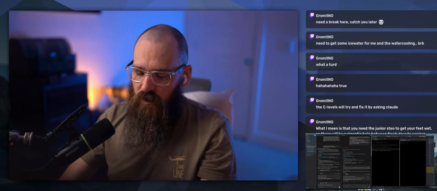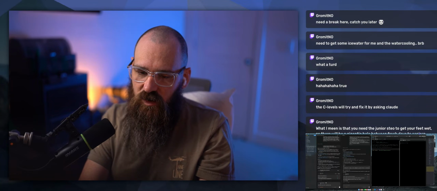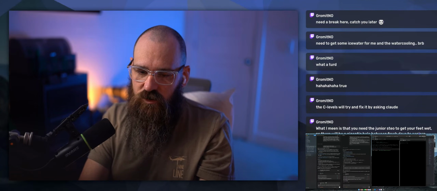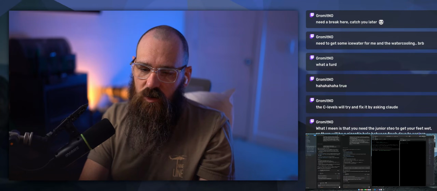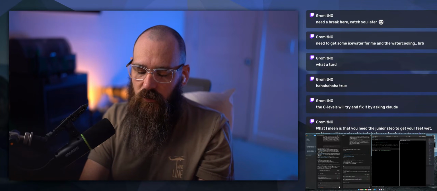Not seeing. Okay, so I can just change this. The left to right cursor doesn't always show up, and the jittery is still there.